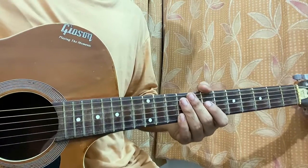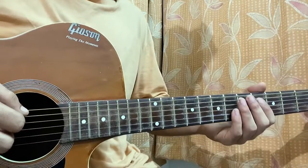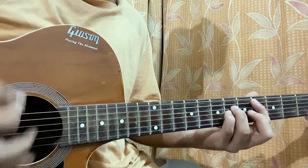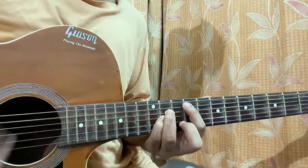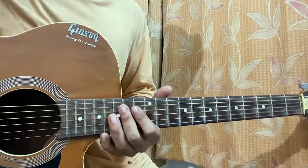We'll have a quick look at Fly Away by D4vd, if I'm not wrong. We'll have a look at the guitar parts which we have in the song, like this one, and the riff which I just played. So let's quickly hop into it.